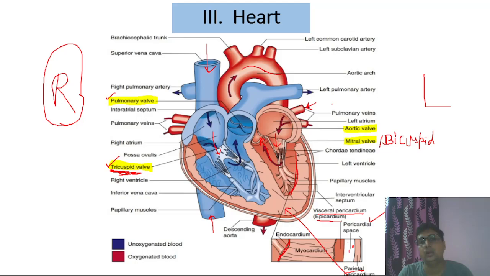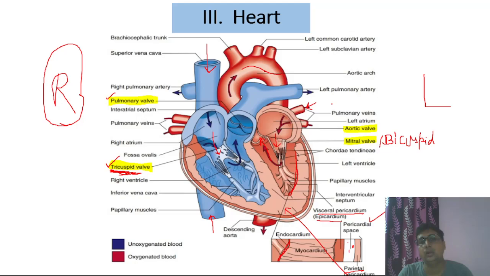How to remember the names of these things, artery or vein? We always have to remember that anything that flows away from the heart is always an artery. Anything that flows away from the heart is called an artery. A means away, and A means artery. So remember, anything that flows away.